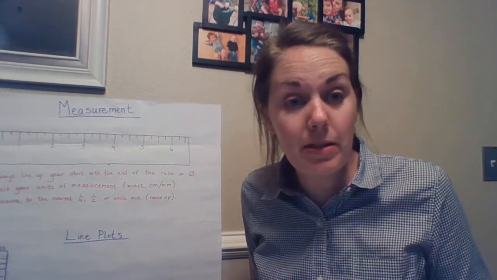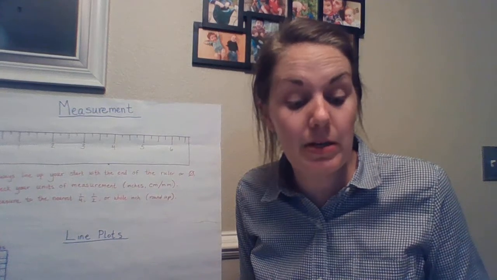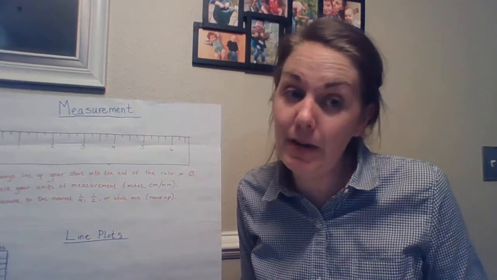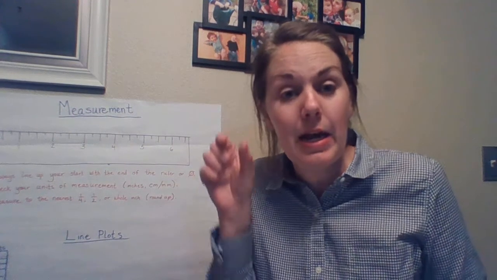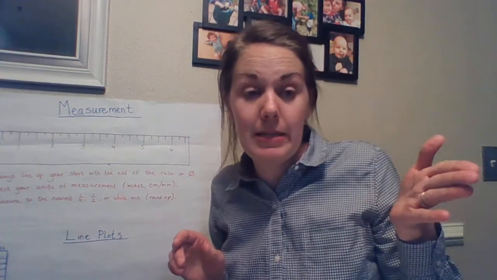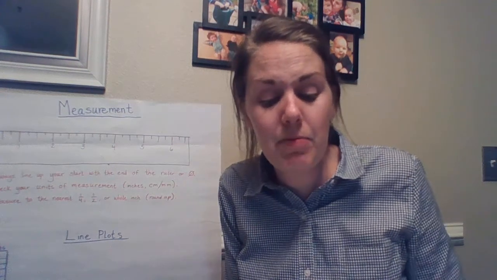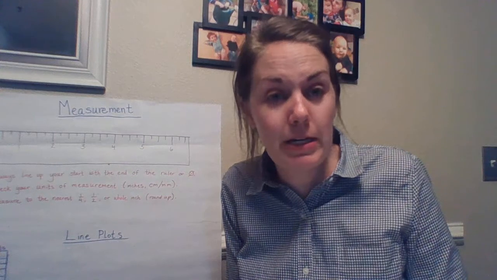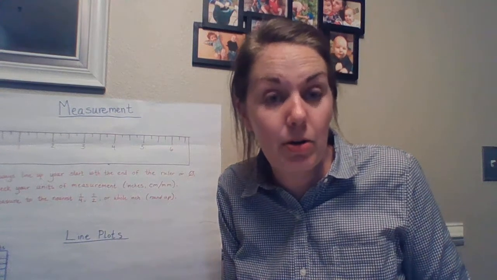You'll notice in the book that Rosa's ruler starts with 0, so it's not quite at the very end of the ruler. There is a little part that goes in, and it starts at 0, and one end of her bracelet is at the 0 mark, and the other end reaches all the way to 3 inches. The directions are up at the top, and it says step 1, place a heart at 1 inch, and you'll notice that she's already done that. She's placed the heart charm at the 1 inch mark on her ruler.